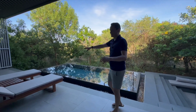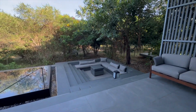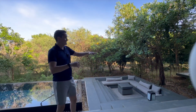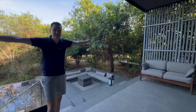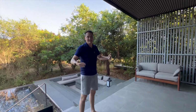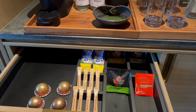And you have a lot of seating options. You have your beach chairs, you have a table, you have a couch, you have another seating area. So it's really amazing. In terms of privacy, the only downside is that the next apartment over there with their own pool is right over there, and of course on this side as well. So it is a little bit more cramped in that sense, but to be honest, I don't think that should be an issue. So yeah, this is the highest level suite you get at the Hilton Yala Resort.